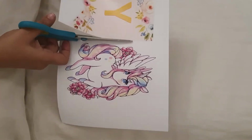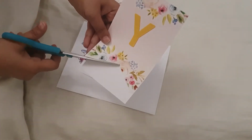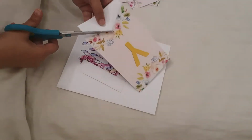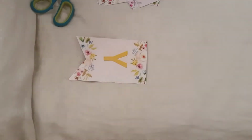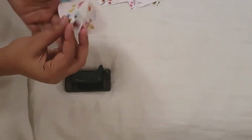Now I went ahead and printed all the activities and things that we wanted to do for the party, and this is how the banner looked, and it came out really beautiful and I was super impressed with the way it was looking.